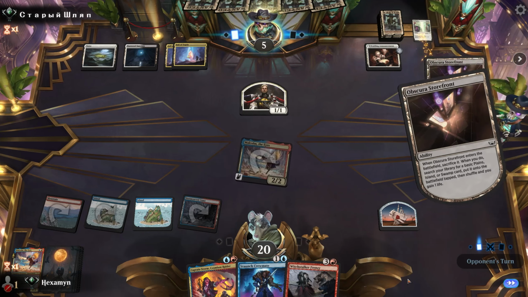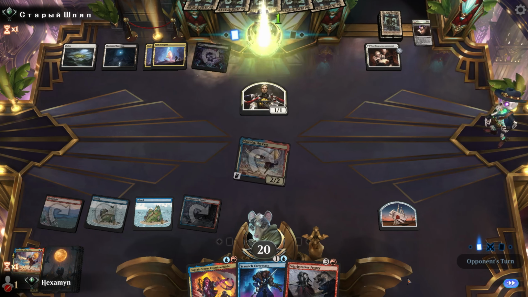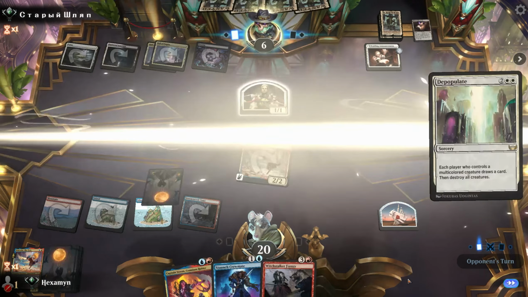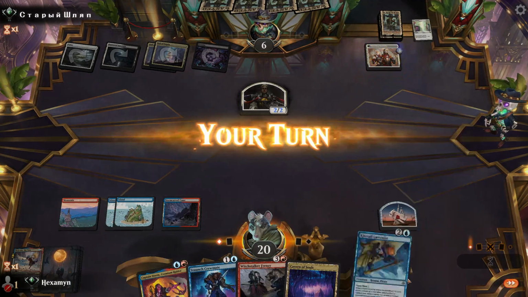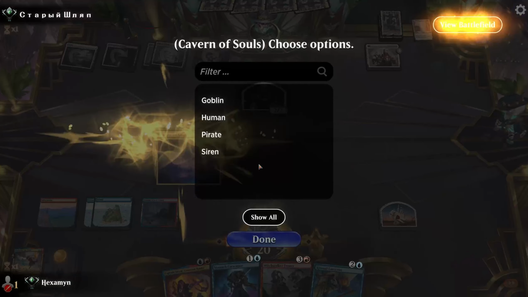Maybe we should have played the Staunch Crewmate there to get some more value. But it means if they got a removal, they're going to have to use it again. And they depopulate the 2 creatures that are on the battlefield. So we find a Kitesail Larcenist. Okay.